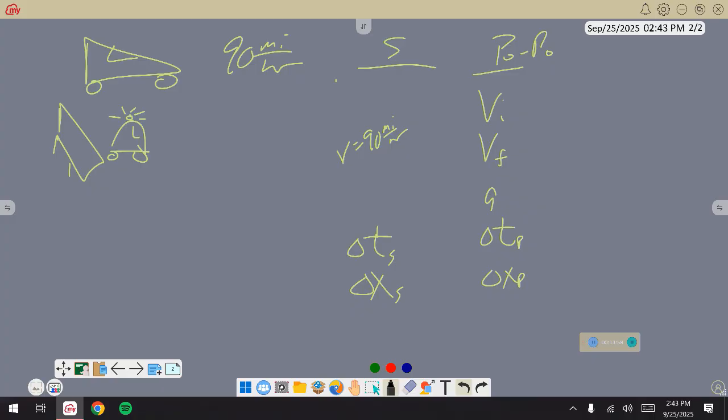All right, so what do we know about the cop? Accelerating at 5 meters per second squared. Correct. Initial velocity is 0. Initial velocity of 0. Do we know anything else?